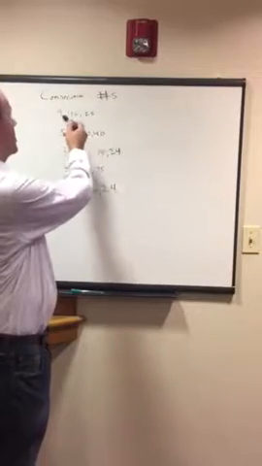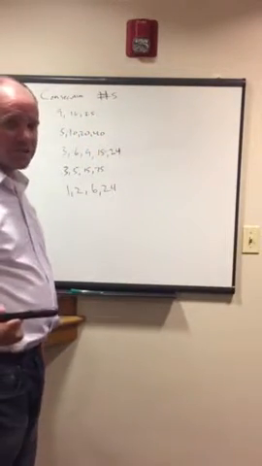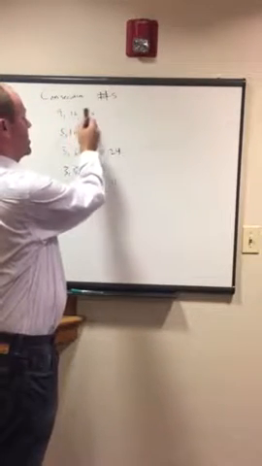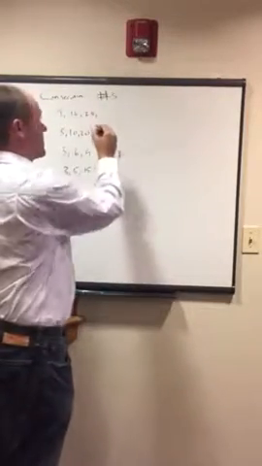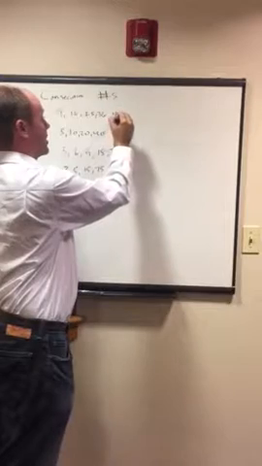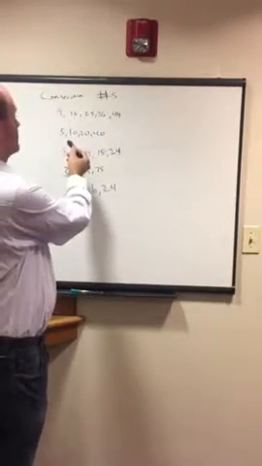We start off with this one, we see 9, 16, 25. So what we want to be able to see here is that these are perfect squares, which means 3 squared equals 9, 4 squared is 16, 5 squared is 25. What's the next number going to be? 6 squared, which is 36, 7 squared, 49, and so on. That's the first one.